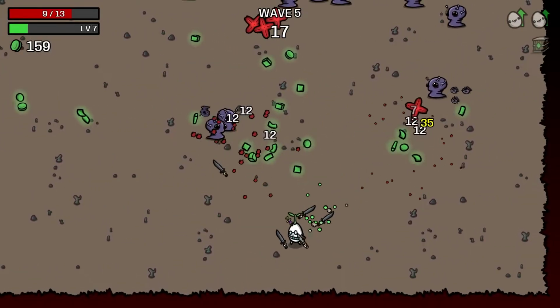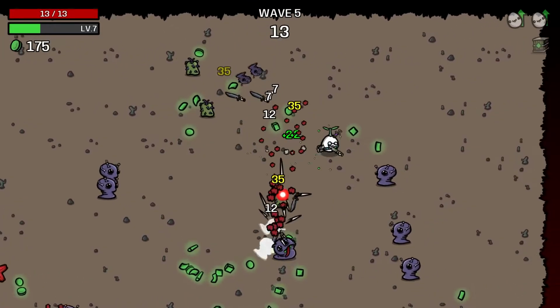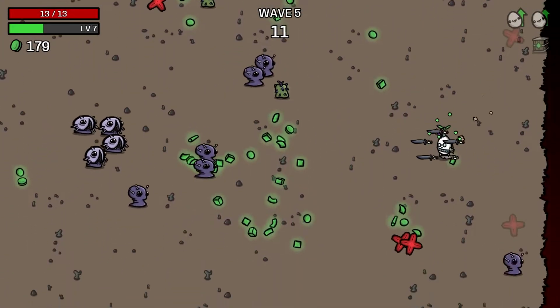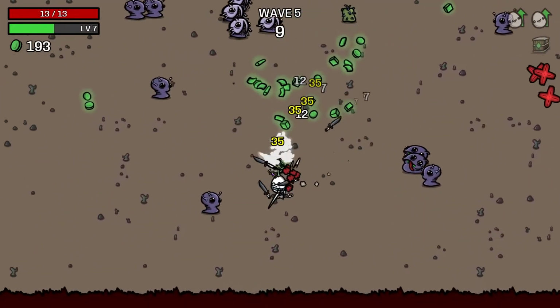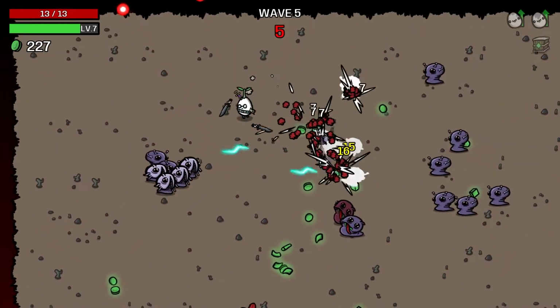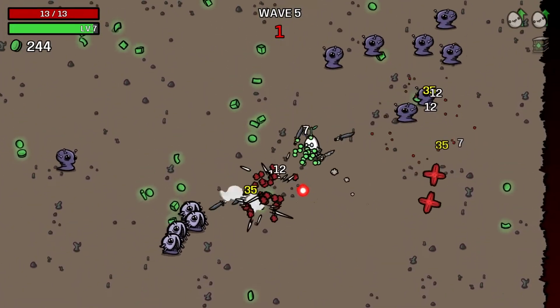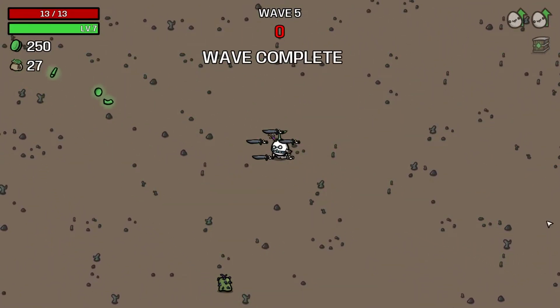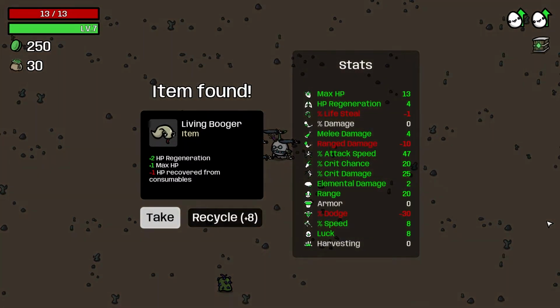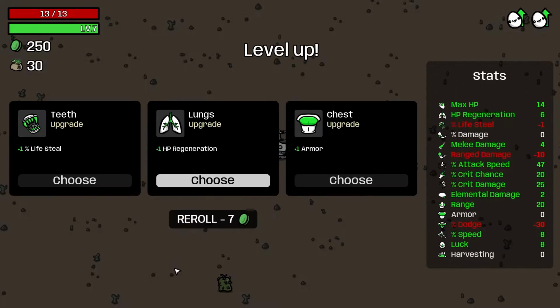Yeesh. Is there another tree somewhere? Okay, there's food I can pick up. Well, consumables. So I can risk charging into the middle like a lunatic. Ooh, 250. That is a lot. HP regen, max HP, gladly.